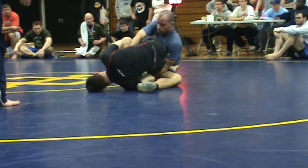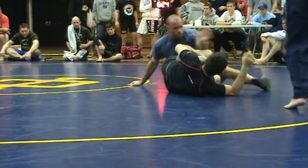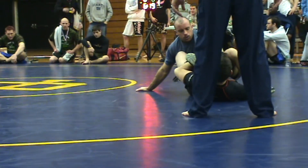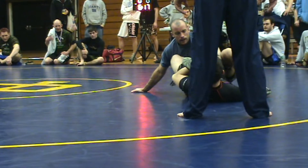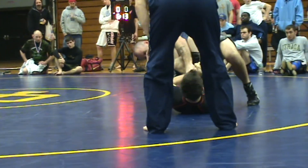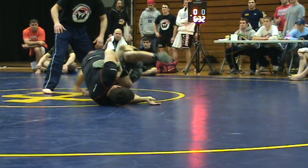That's really what led to the end of this match. Riley's got great leg control. His opponent's rolling left and right trying to escape, but no matter what happens, Riley's able to stay with him because of that thigh control. You control the thigh, which means you control the hip, and which means you can follow the opponent. And there Riley gets the inverted heel hook for the finish because he never gave up the leg.